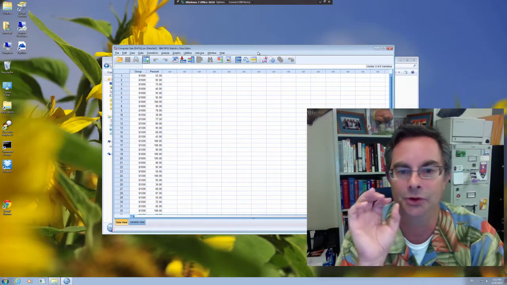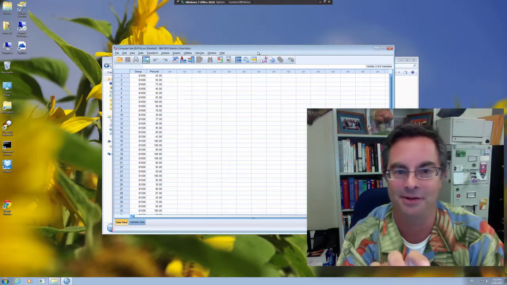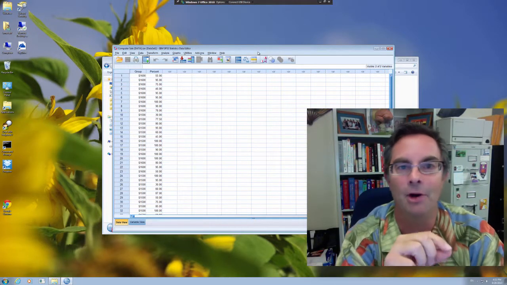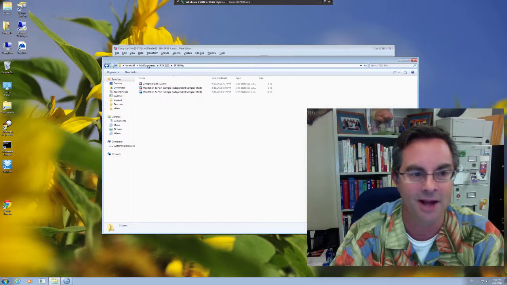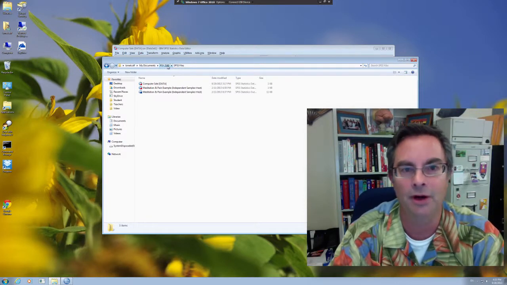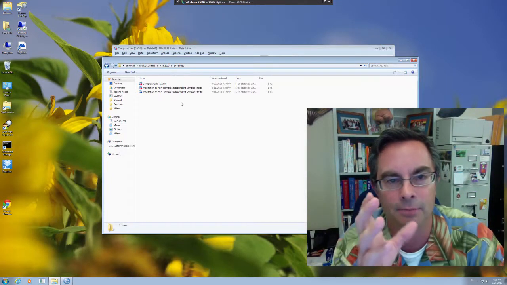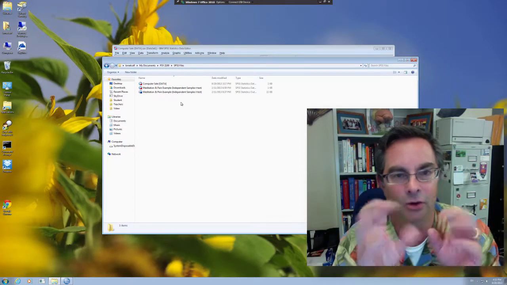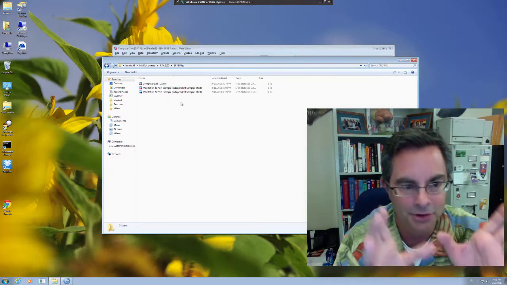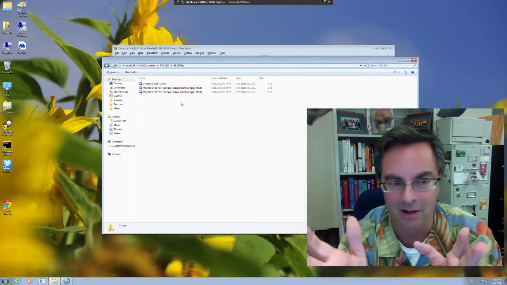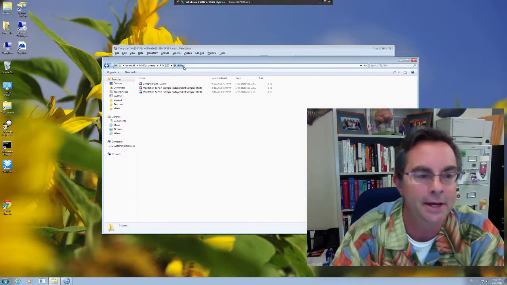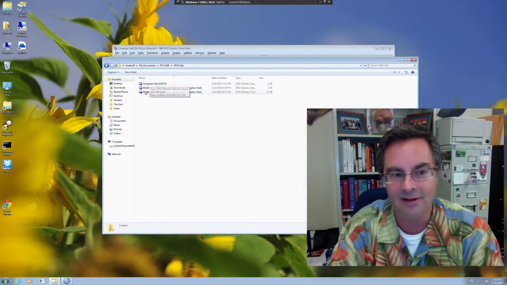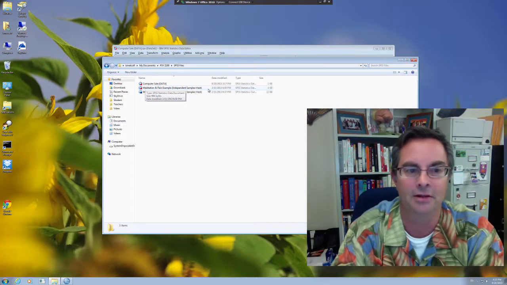When you are all done, you should have an output window with a bar graph and the results of the SPSS independent samples t-test, and I want you to save that file to this same location, inside of My Documents, your Psych 2100 folder, your SPSS files folder. Right alongside there, I want you to save it. Now, here's the name I want you to give it, more or less the same name. I want you to save the file as your last name, computer sale. So Metcalf computer sale, and SPSS will automatically add the .spo extension. So when you're all done, you'll have the raw data file and one called your last name, computer sale, right below it.